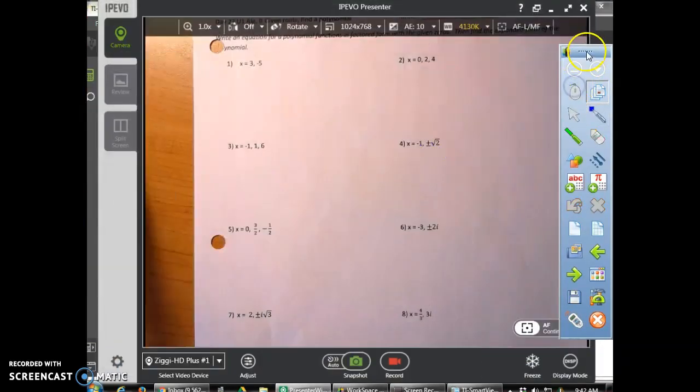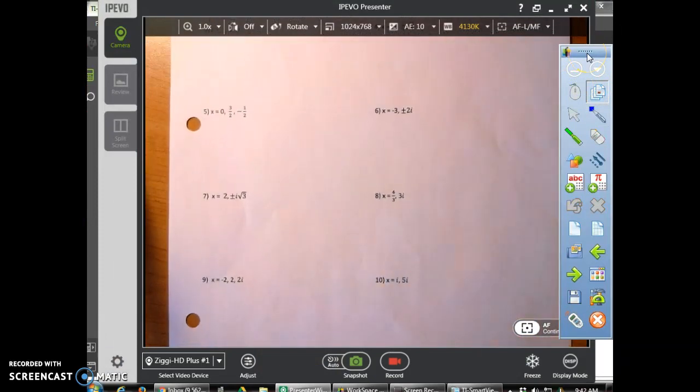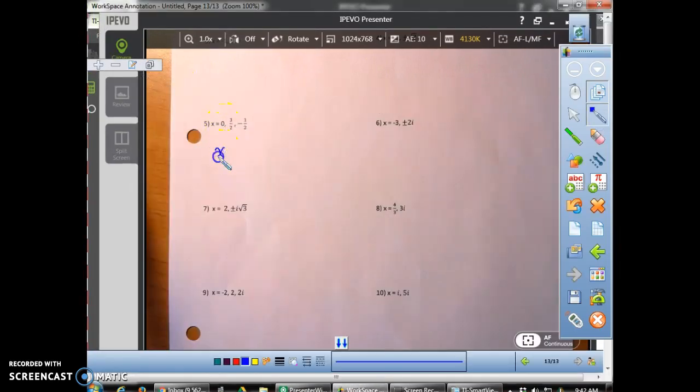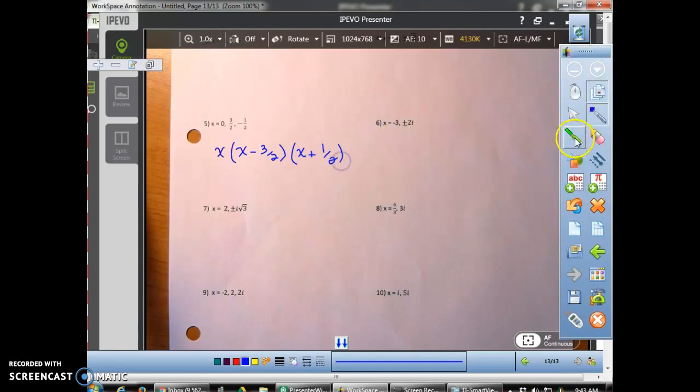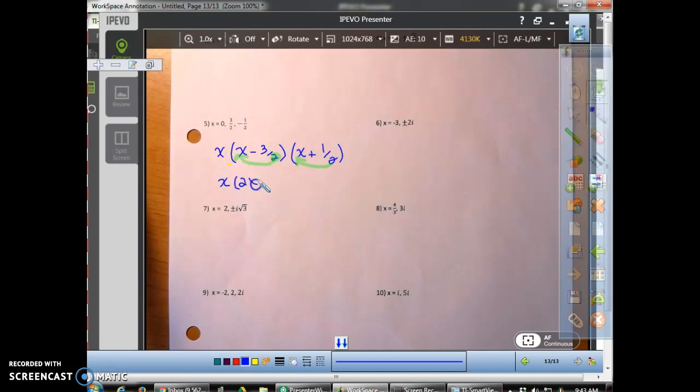One other thing I needed to show you is if you have a situation where you have fractions like this right here. This is going to be x. This will be x minus 3 halves. And the negative 1 half will be x plus 1 half. But I want to show you a little trick so you don't have to deal with these denominators. You're going to bring it up front. So the 2 is going to come up front. This happens to be a 2. It's going to come up front as well. So this is going to be x and then 2x minus 3. All I did was bring that up front. And then 2x plus 1. And now you're not dealing with multiplying all the different fractions. It'd just be really yucky and messy.